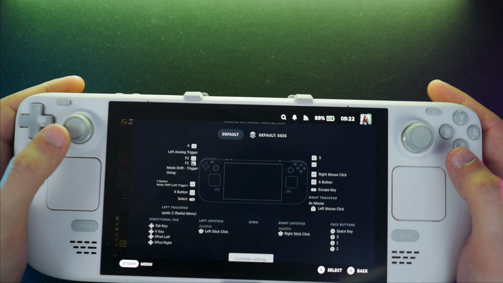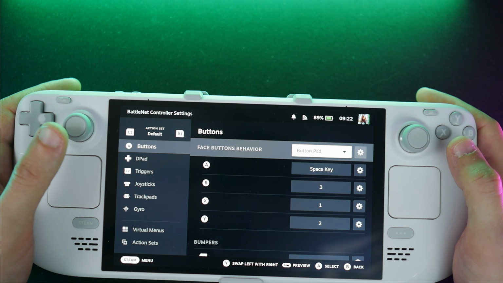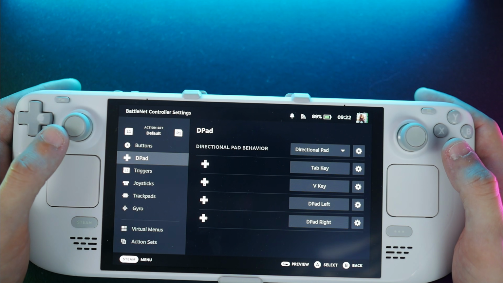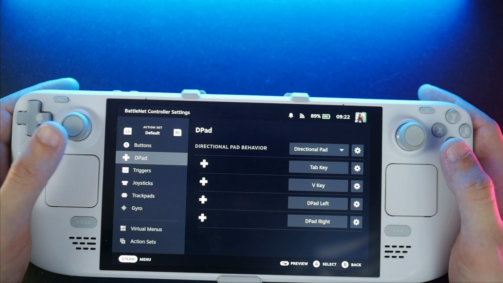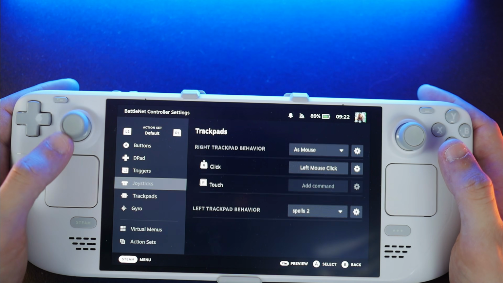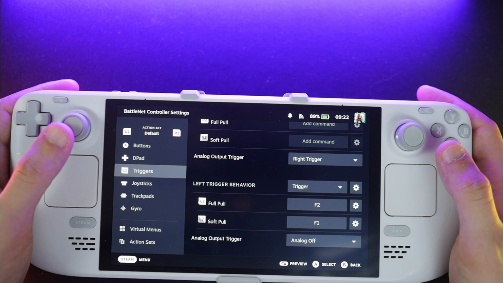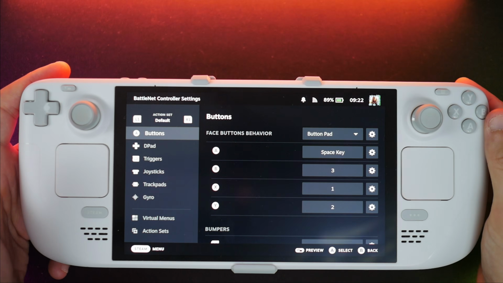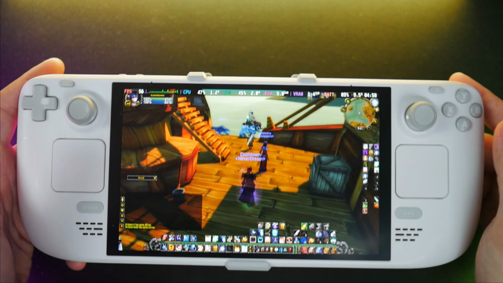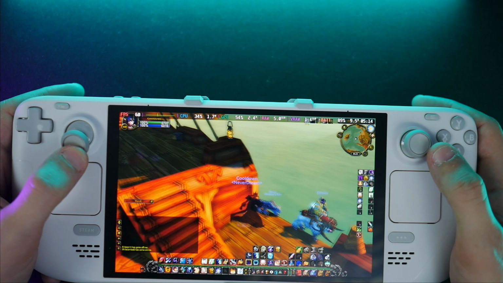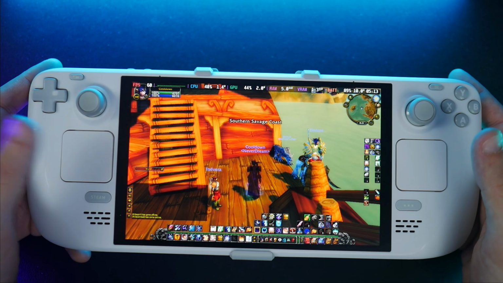So that's pretty much how you set up the controls. If you go to controller settings, there's going to be a lot of options, and you can just explore here, and you can add a lot of different things. You can do shift, you can do mode shifts, you can do combinations of buttons. Really, the sky is the limit. You can pretty much add any button in game. Now, I've set all of that, and it looks like we're missing something.